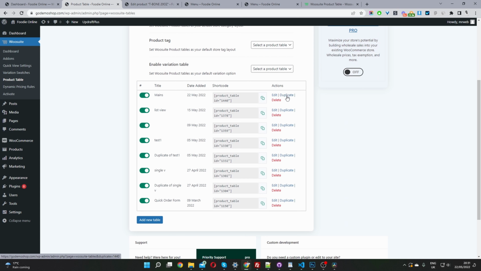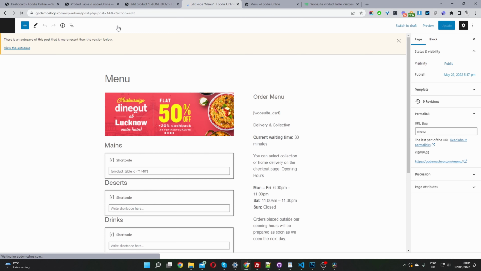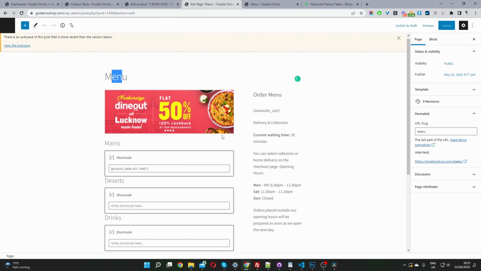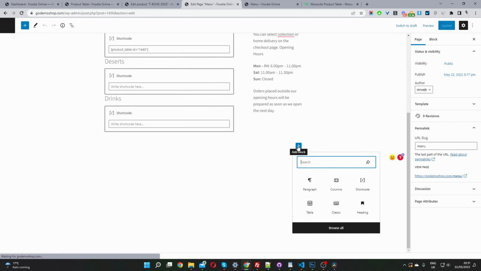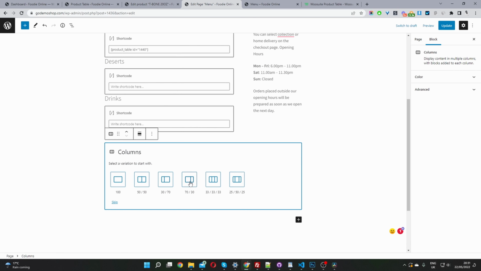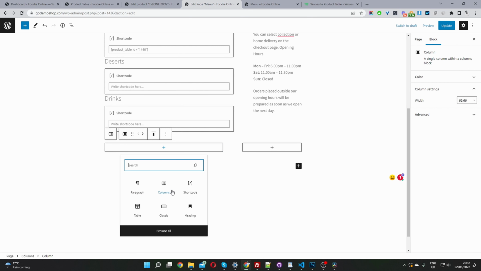But instead of doing that, I'm going to show you how our menus page is set up, and then we'll come back here and hopefully it will all make sense. So we just copy our mains shortcode here, and on this page, which is just a standard WordPress page, I've just named it menu. I've created a column, so in your case, if you want to create a similar setup to mine, you just click this plus icon here to add a new block. Go ahead and select the columns. I've selected this 70% by 30%, and then here I just added a heading here.